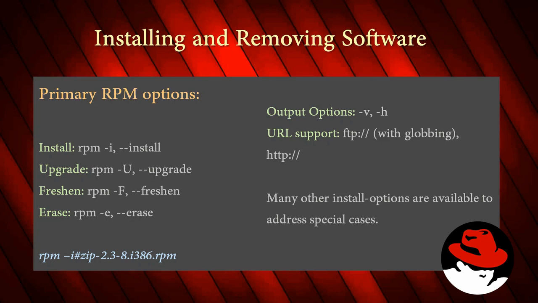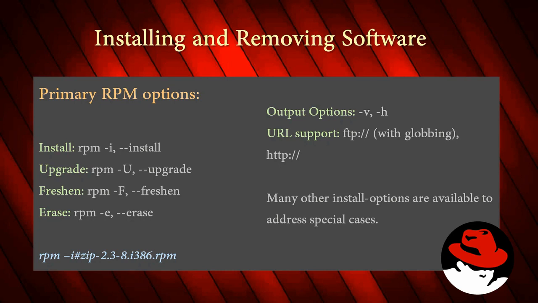There is a syntax for writing this. Suppose we want to install a file, we have to write rpm -ivh zip. Suppose we have a file named zip2. You can have ABC or any file name. Then place a dot that defines the version. The version here is 2.38. Then there is a dot which defines the architecture. Here we have x86, i386.